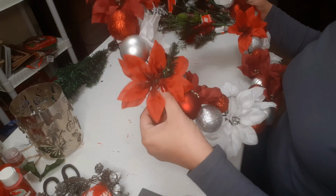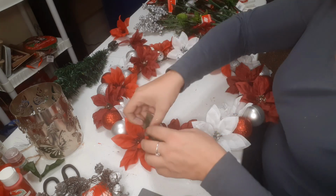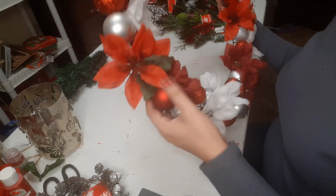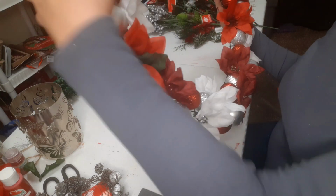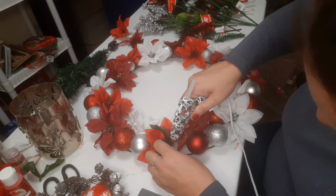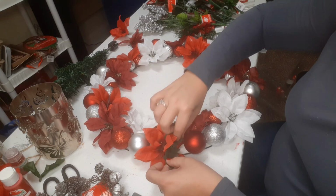So at this point, this really is just your style and what you choose to do. I think I'm actually going to, let me see how, see, I told you, I'm kind of figuring it out as I go. So actually, I think maybe I'm going to use some of these green leaves here that came off of the flowers and just use them to fill in a bunch of spots with some pine cones. So we're just going to take this piece here that I have, and we're just going to add some hot glue to it. And just stick that right on in there.